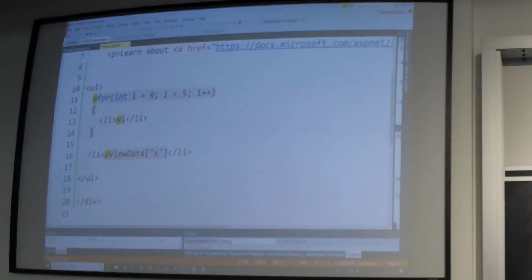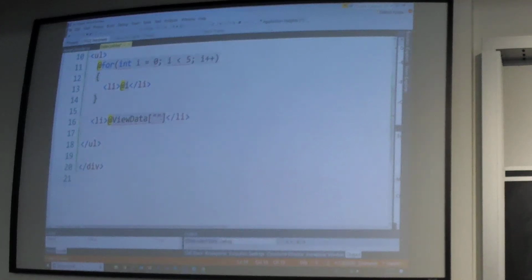That raises another problem, though. Let's say that it was a chess game. So I'm using my var, and if I just display it like that, it's just going to use whatever the default ToString is for that object. ToString may not always be enough information. So you could do something like view data as chess game dot white player.